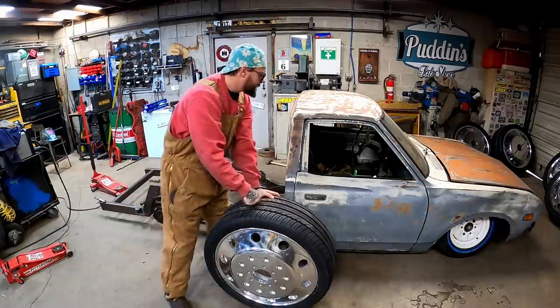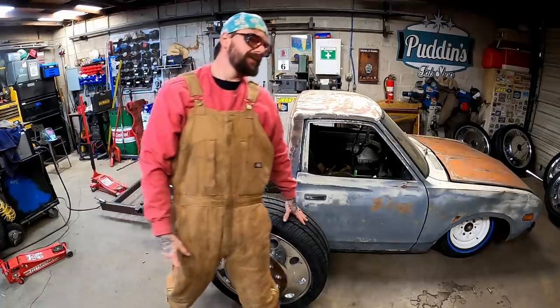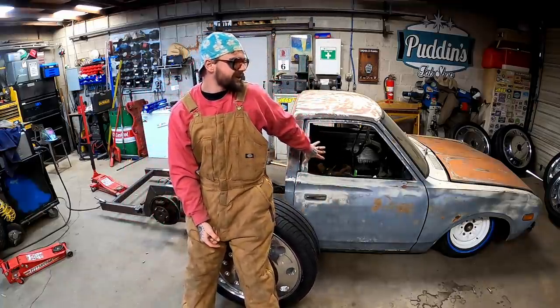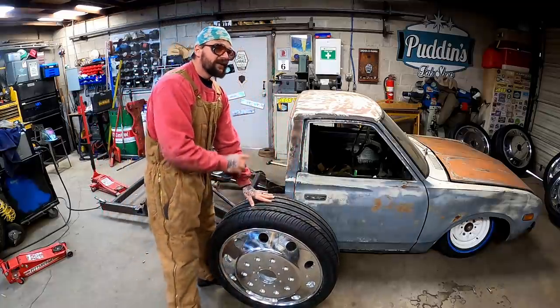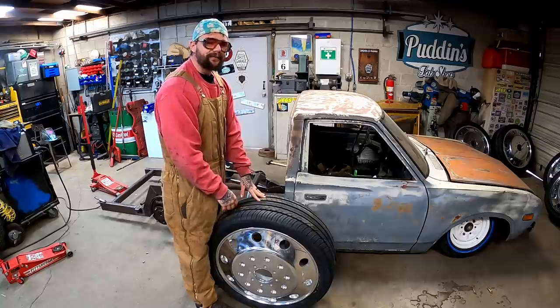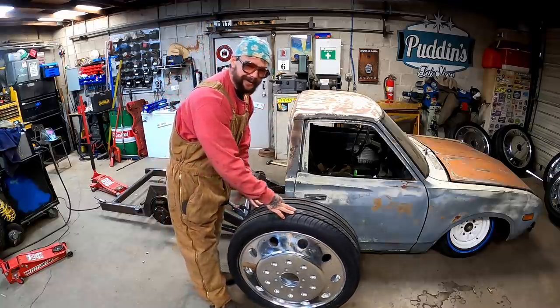Hey guys, so the people who want to see something besides mini truck stuff, just understand this. When we get this thing running, driving, rebuilt motor, 5-speed, all the way done where I'm happy with it, the grand total on this full project with new air ride and everything's probably gonna total out less than half of what I paid just for these wheels. That's why we like our mini trucks.